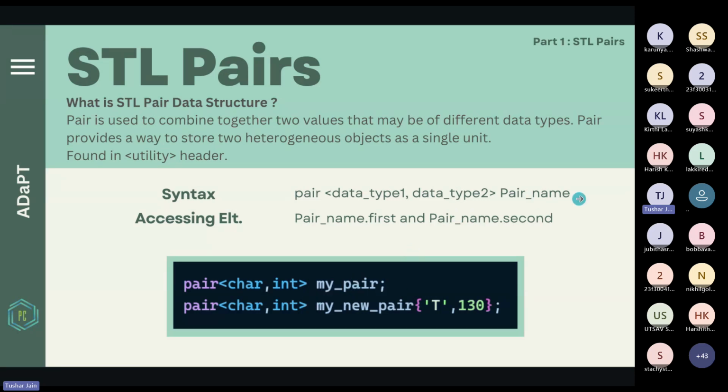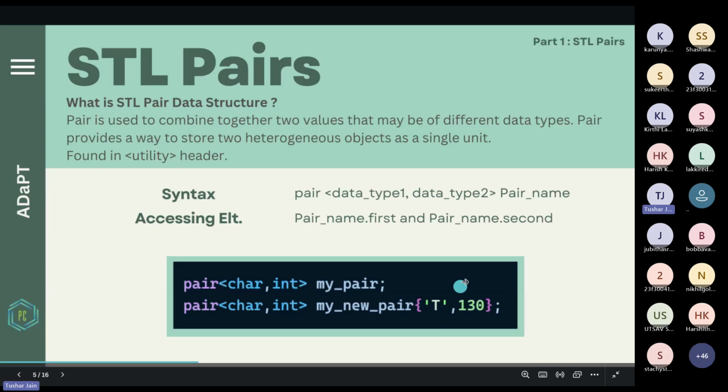The pair name is basically like a variable name. So if we create int x, then whatever value x stores, we represent that with x. Similarly, my pair can store values and we call it by my pair. So you can create any name, and then to initialize it with values. How we initialize int x is equal to 0. Here we can't put equal to and then give it the values, but rather what we do is we specify the values in curly brackets.